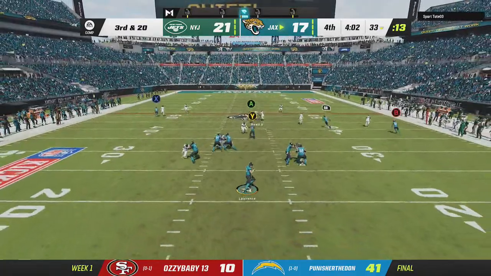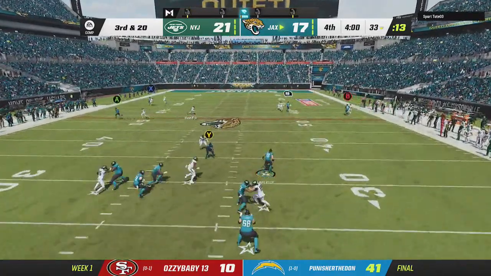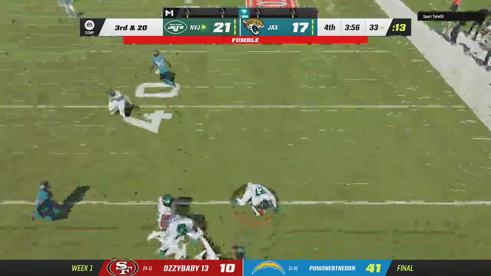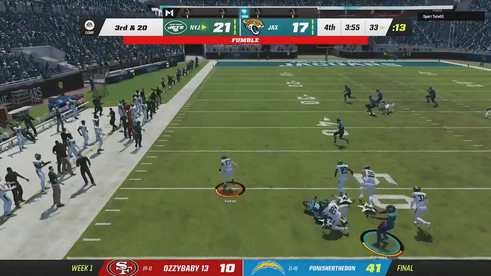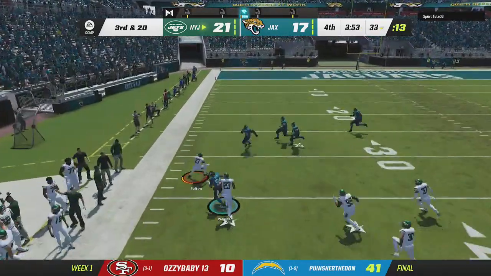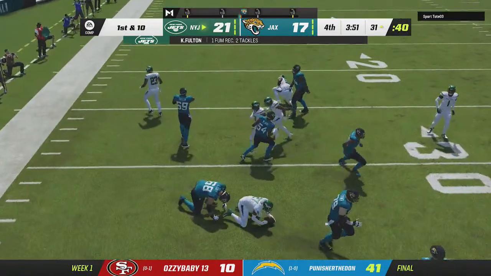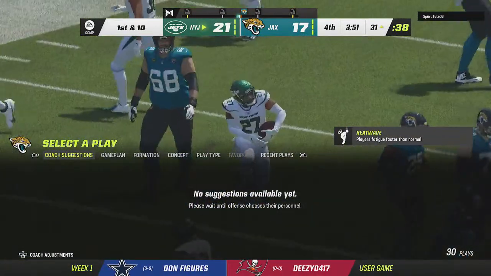Here's Lawrence. Flush to his right. And now look at this. Big gain, but a fumble. And it's scooped up by the Jets. And a great return as he gets this all the way down close to the 30-yard line.